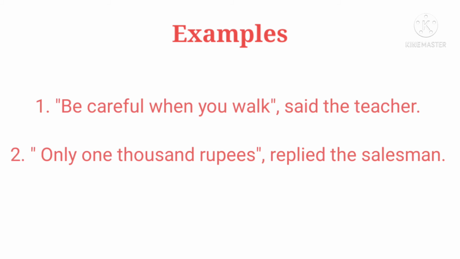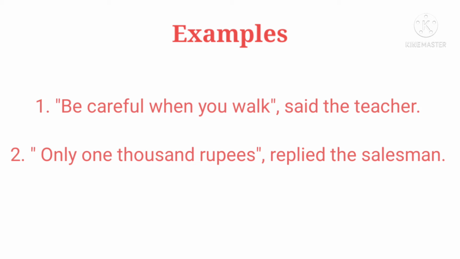Next, we have to use comma while writing any conversation. Now students, writing conversations means when people are speaking something. So first, if anyone is speaking, then the words uttered by that person, we have to write down those exact words in double inverted commas. And what are double inverted commas? These commas are called double inverted commas. And why we have to write them? We have to insert them because these were the words said by someone.